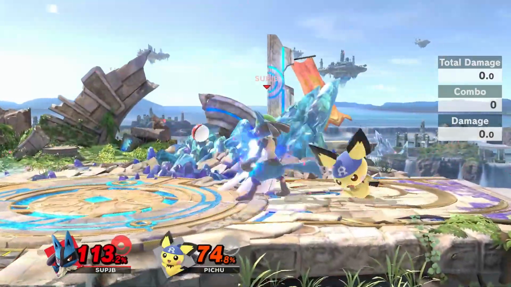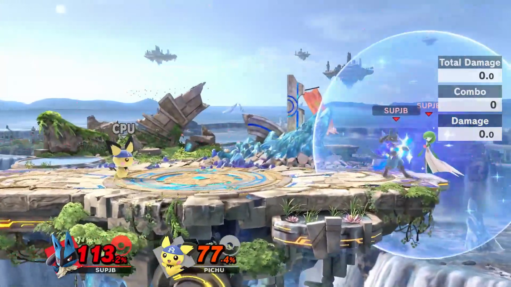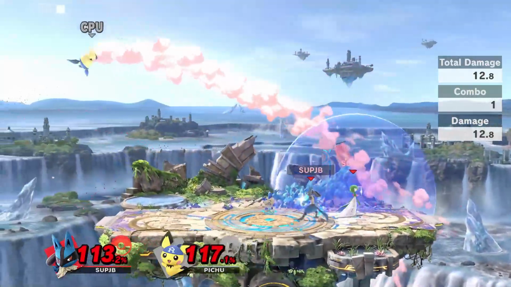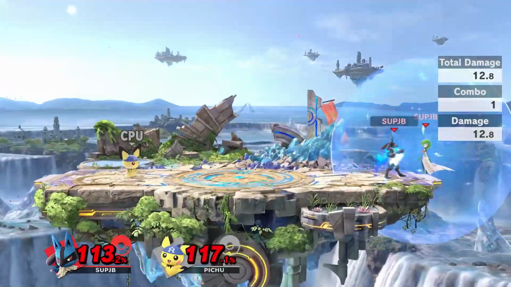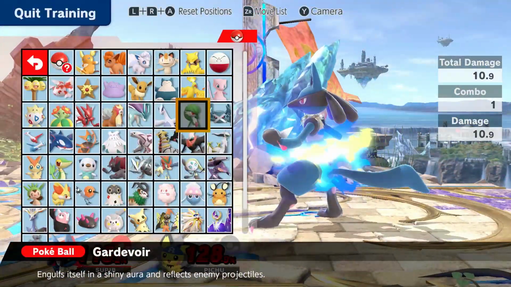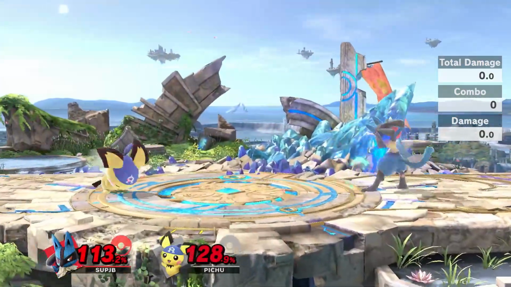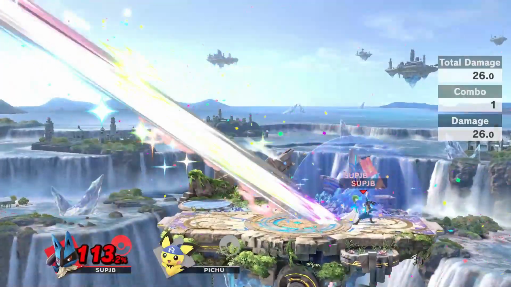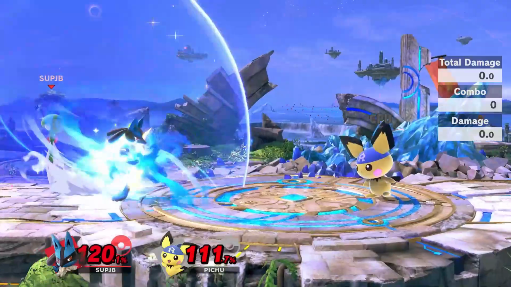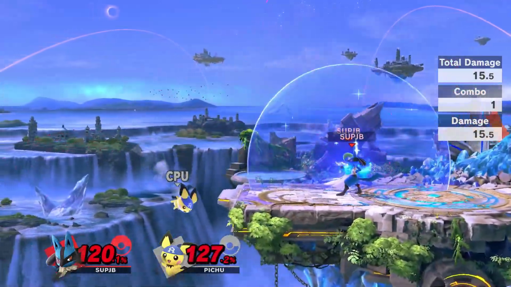Alright. What's Gardevoir? What do you do again? I don't know what Gardevoir does, dude. Oh, Reflect! Okay. So, wait. What would happen if I used Aura Sphere inside of Gardevoir there? Gardevoir. Whoopsie! Hold up. He's going too far, dude.